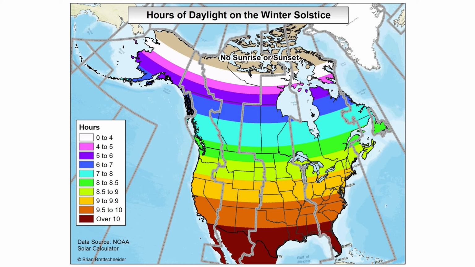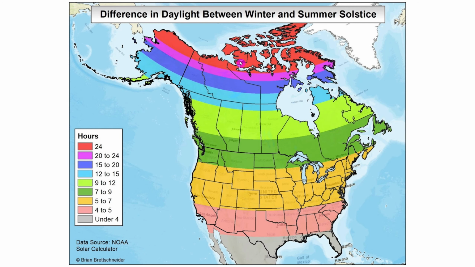Hours of daylight on the winter solstice. So the closer you get towards the equator, the closer to a 12-hour day you're getting. We have around a 9.5-hour day on the winter solstice, so our shortest day. The shortest day above the Arctic Circle, it's 0. There is no sun, no sunrise. In fact, the sun sets sometime in September, October, and comes up sometime in February or March.